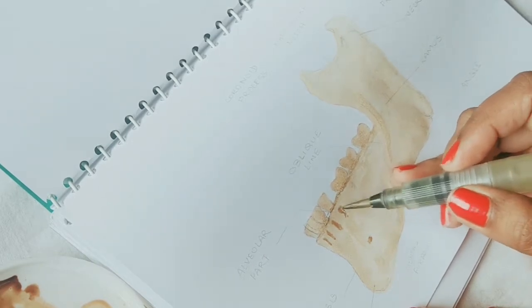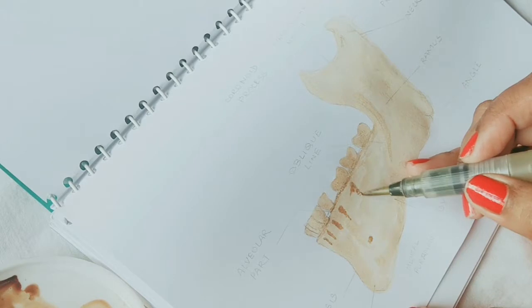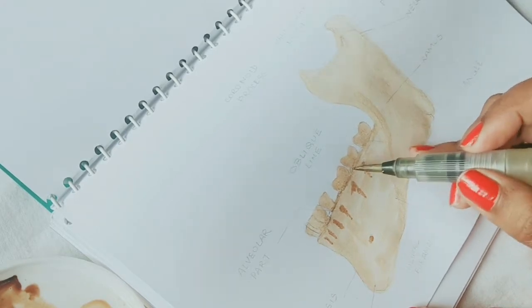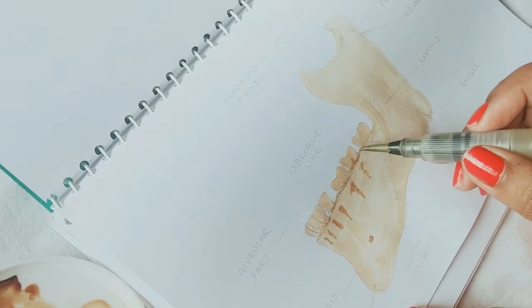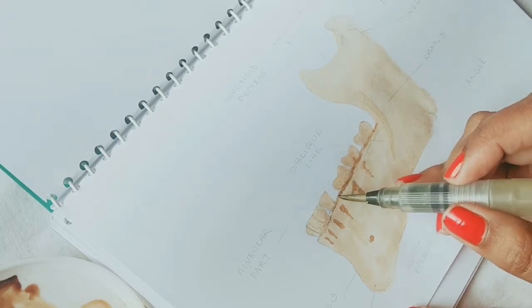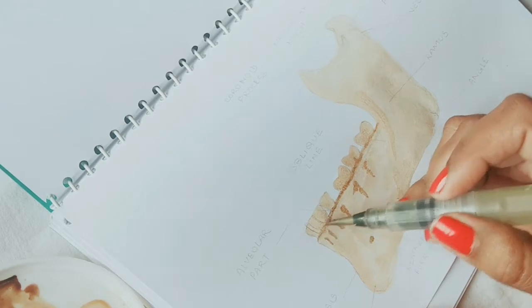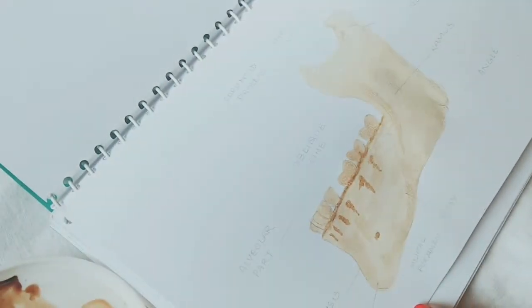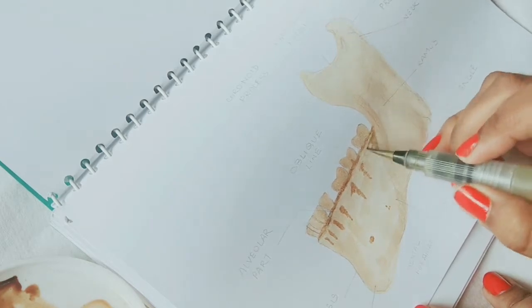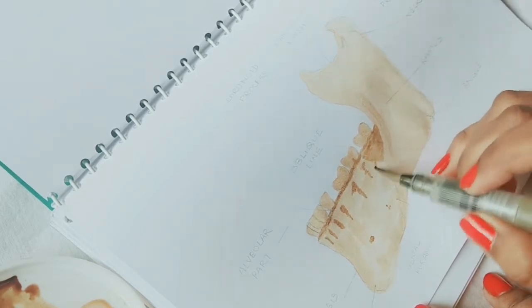So apart from that, I just want to talk about this piece which I'm doing here. It's something I have been wanting to do for such a long time, and coffee is my favorite thing. Today's prompt is jaw, and I could have drawn anything, like a person with a nice sharp jawline, or a girl with a half face with a jaw visible. But I chose to draw literally a jaw, like you can see here. In medical terms, it's called the mandible. It's the lower jaw I'm drawing here.